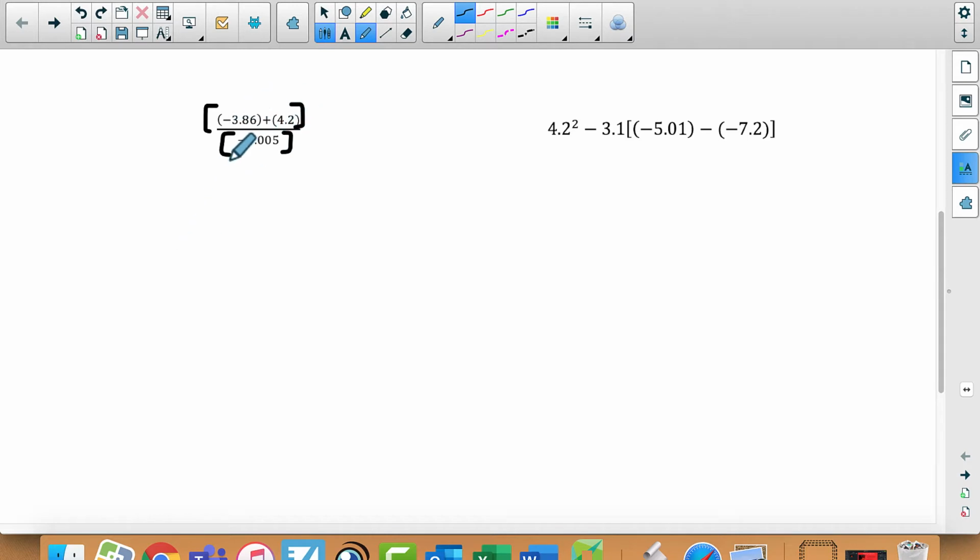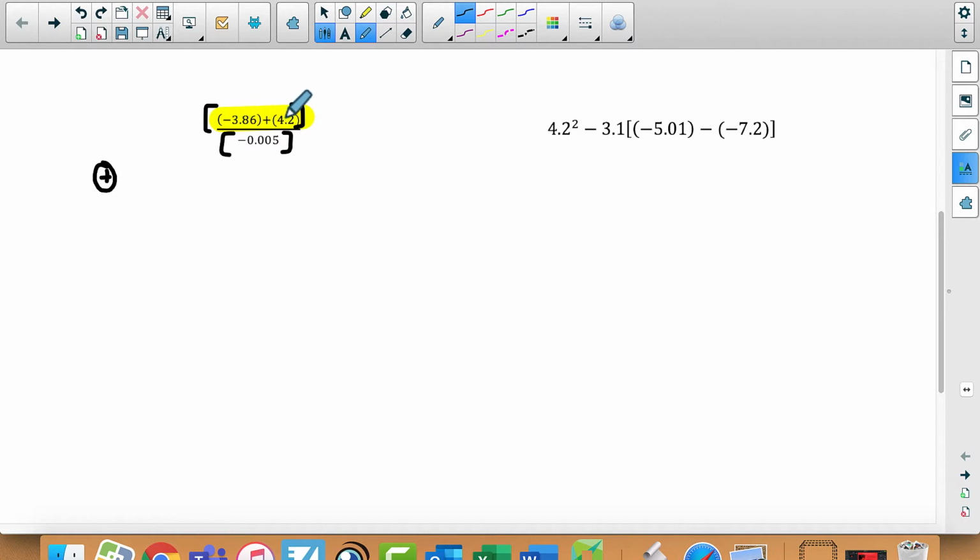So the first thing you're going to do is add negative 3.86 and 4.2. Let's remember how to do that. It's an adding question, so we don't need to change anything. We ask ourselves, what do you have more of, positives or negatives? You have negative 3 and some more negatives, and you have positive 4 and some more positives. So you have more positives, so for this first bit, we know our answer is going to be positive. I'll just write it right here. Now, should we add or subtract? Well, we have different signs. This is a negative and this one's a positive, which means we should subtract. When the signs are different, we subtract.